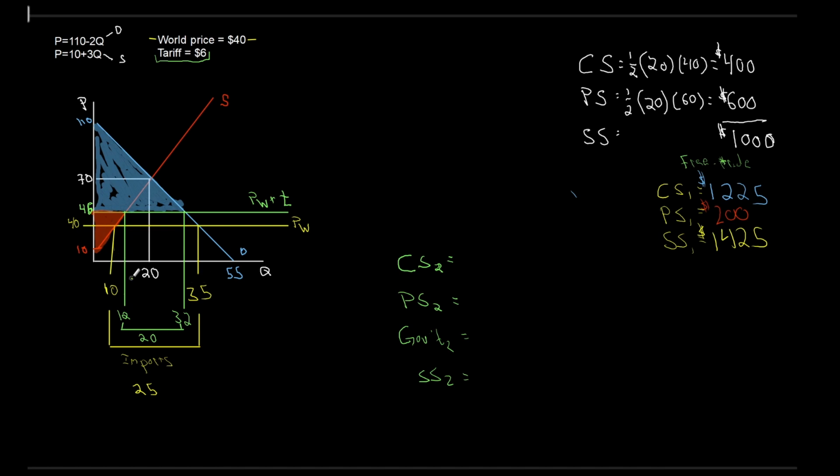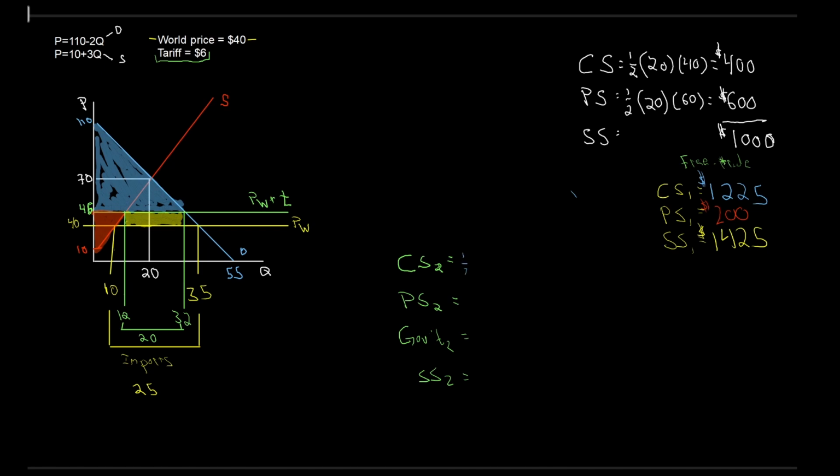We now have the government. Well, the government's collecting a tariff, that is a tax per unit of $6. So that's the height difference between Price World and Price World plus tariff. So we have this height being collected all over 20 units. So we get this box here. This box here is going to be our taxation or our tariff revenue. So we have all of our actors now, and we have their corresponding areas determined. So let's go through and calculate.